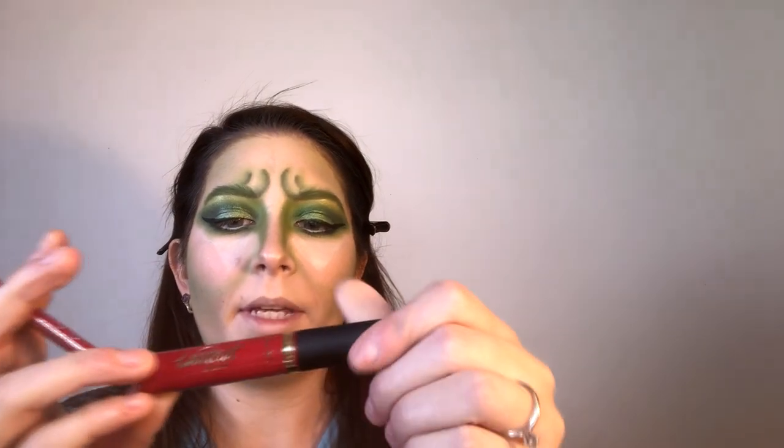I'm going to use this Essence lip liner to line my lips and then this Tarte lip paint in Extra, and I'm going to overline and make big dramatic lips. Let's go in with the lipstick. I love it. I feel like I need to add glitter to these lips but I don't have any. I have these Color Effects drops — I'm going to put a little bit on my hand. Wait, I have bake on my face still. Let's dust this off. I want to take just the tiniest bit of this onto my lips. Lips are sparkly and we're getting somewhere.